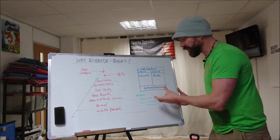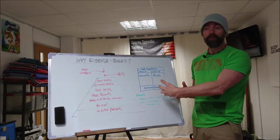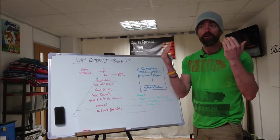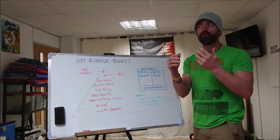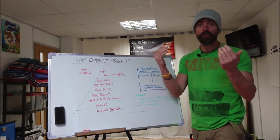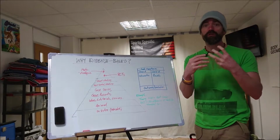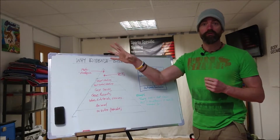So not only does it not prove the theory that insulin is causing people to gain weight, it's actually showing us that all diets work, but the reason they work is because they control calories and energy balance, and therefore you can actually eat more of the foods that you like the most, and as long as you're controlling calories and eating a reasonable amount of protein, you're going to get the same outcome as somebody who's restricting themselves of all the foods that they enjoy to get the same result. But the difference being, if you're eating foods that you enjoy, that's more sustainable.